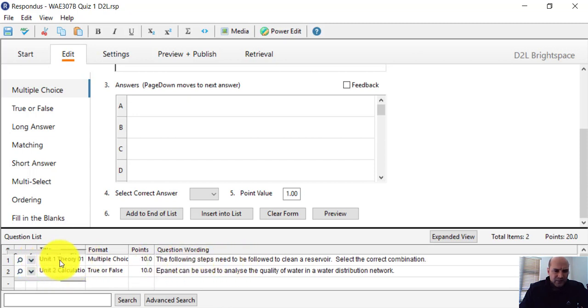For example, I've got the two example questions here. That's basically how you retrieve and also convert the Blackboard test file into a file that you'll be able to import into Desire to Learn.